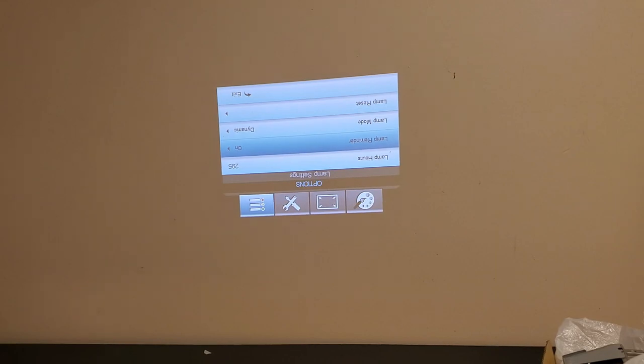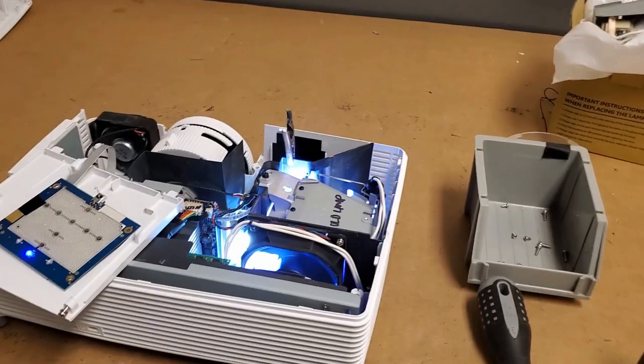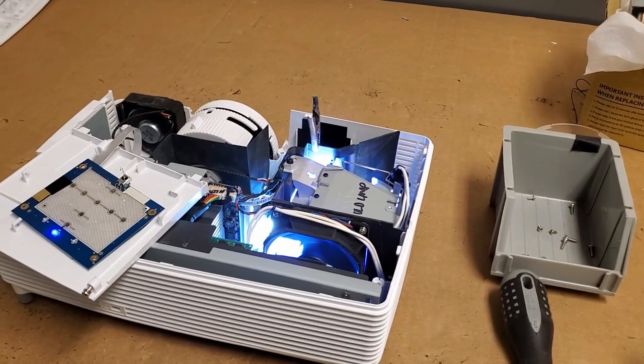295 lamp hours, if that's probably on the original. So there's no way that lamp was worn out. Yeah, this seems to be running all right. Let's see, I'm going to give it a little bit of a cleaning, because that thing fired right up. So.